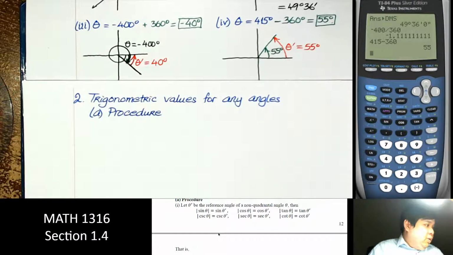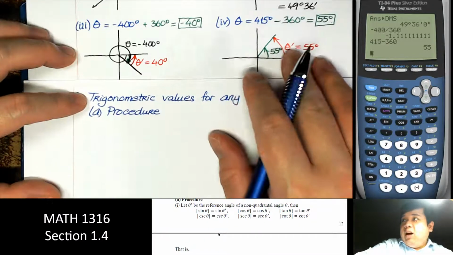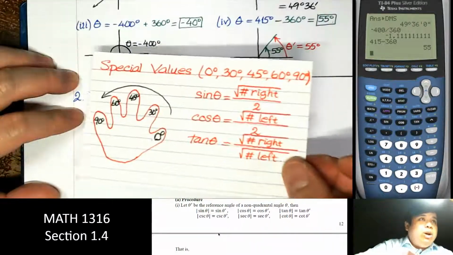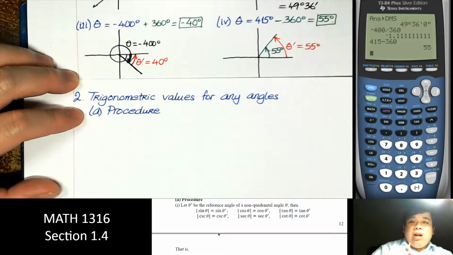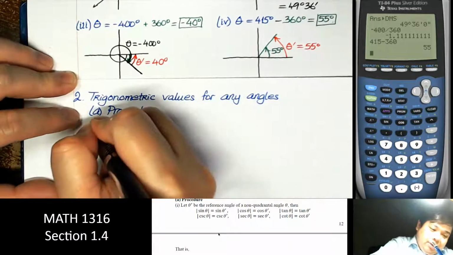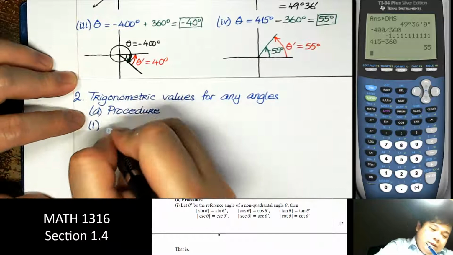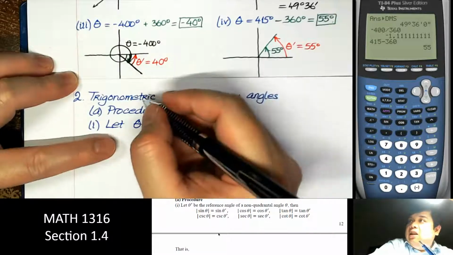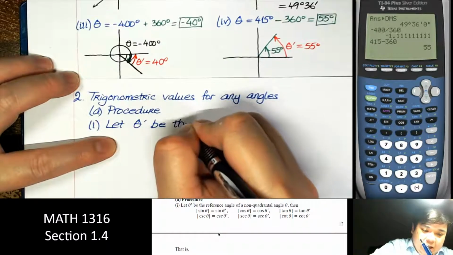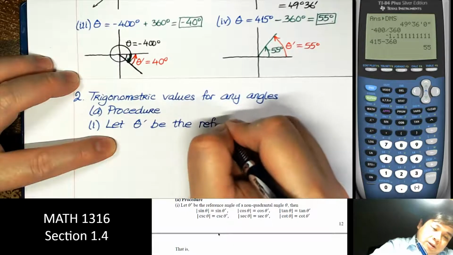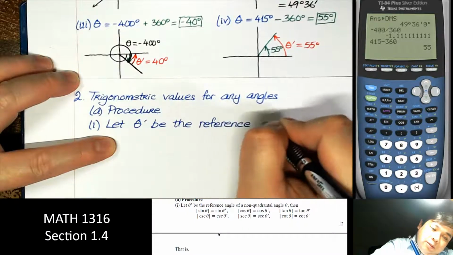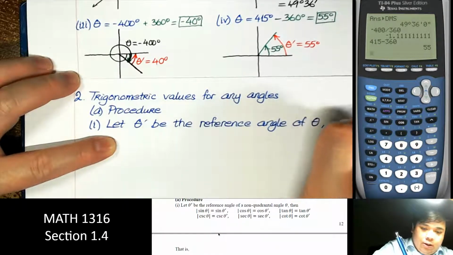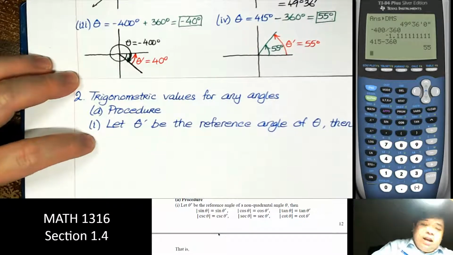Right. Now, we use this to find the values of any trigonometric function. However, if we want special values, this is what we can only do for now. So we'll get back to that. So the first thing is we have this theorem. Let theta prime be a reference angle. Then we have this theorem.